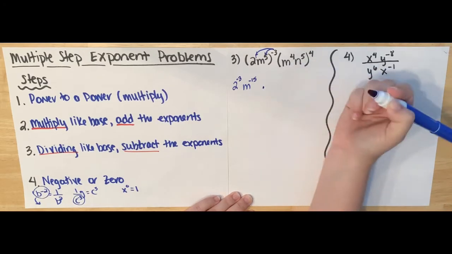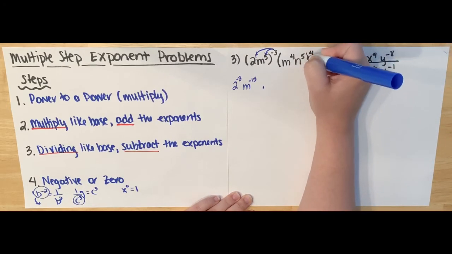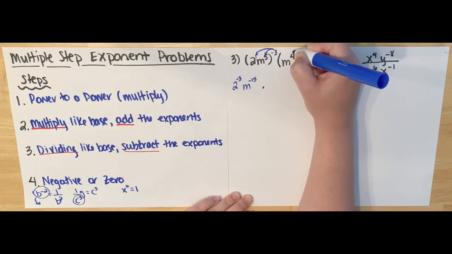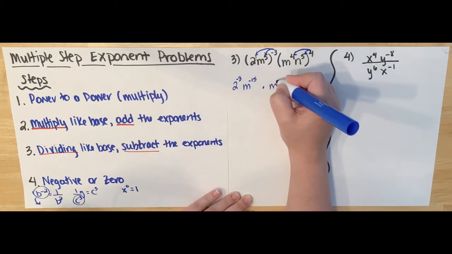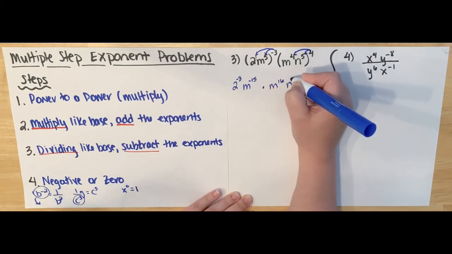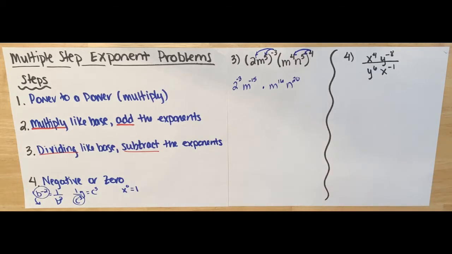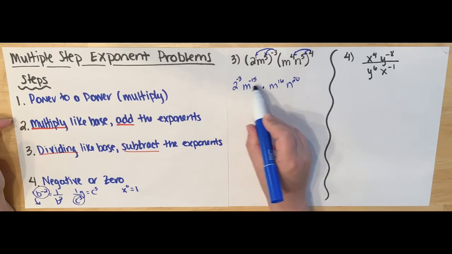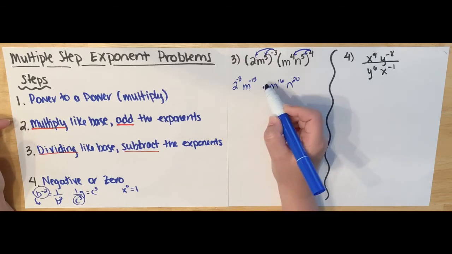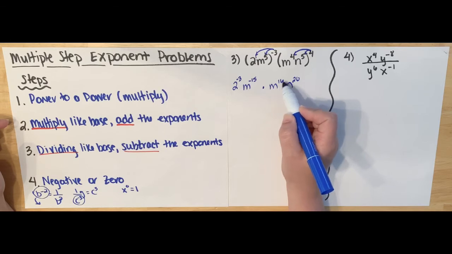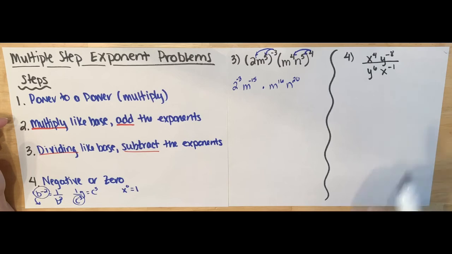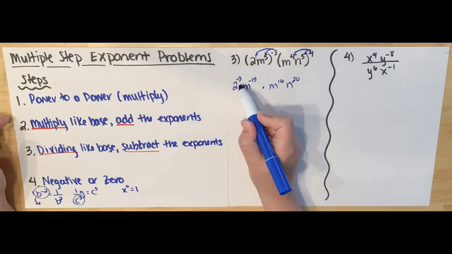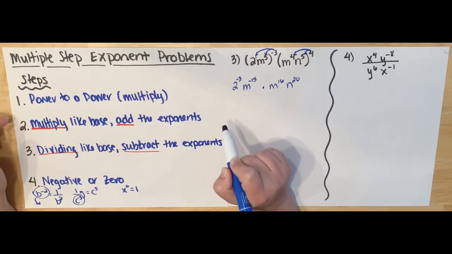Okay, times, let's see, I have another exponent, and it applies to all things inside. So I'm going to distribute the exponent to all the other exponents or powers inside. I get m to the 16th, n to the 20th. Okay? Do I have multiplication of like bases? Yes, I do. There's all multiplication in here. I see a multiplication symbol here. If I don't see one between the terms, I'm assuming they're glued together with multiplication, between the bases, excuse me. So if you don't see a multiplication symbol between the bases, they are still being multiplied.